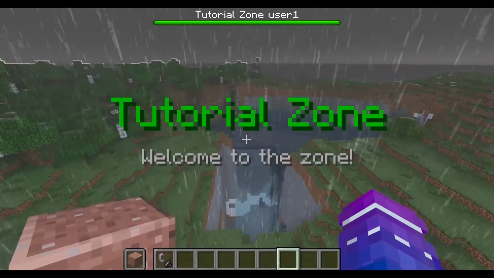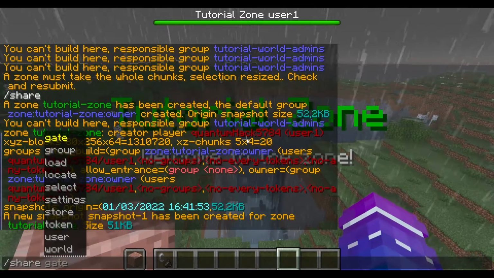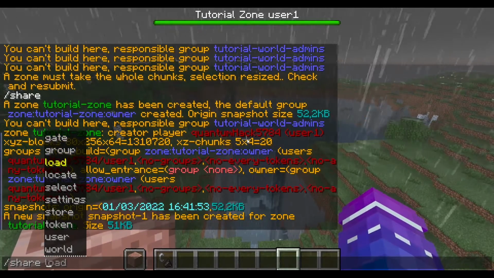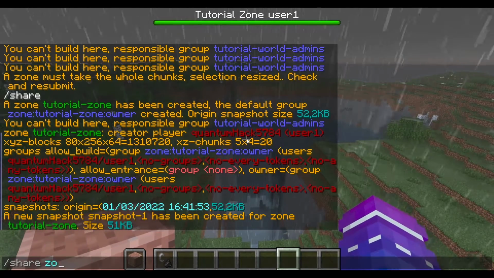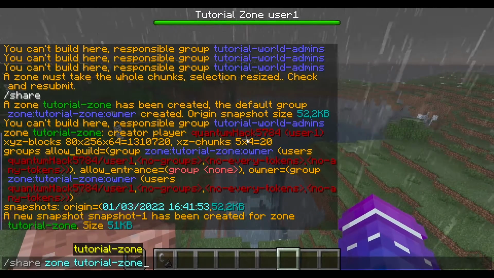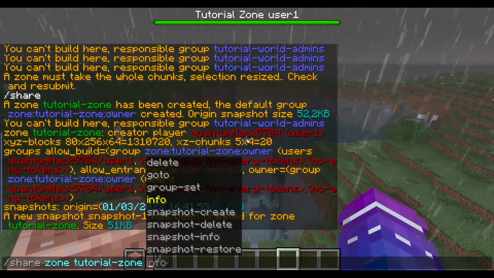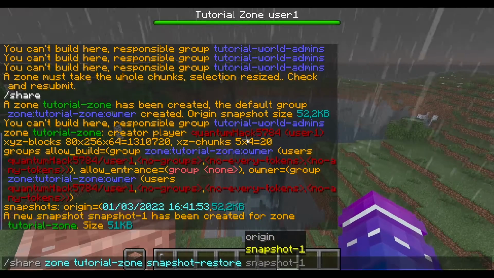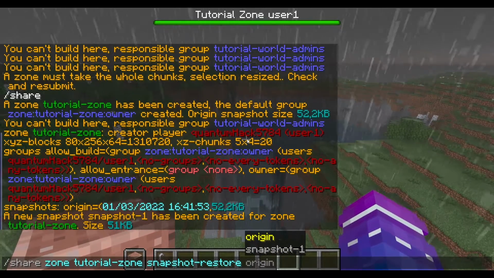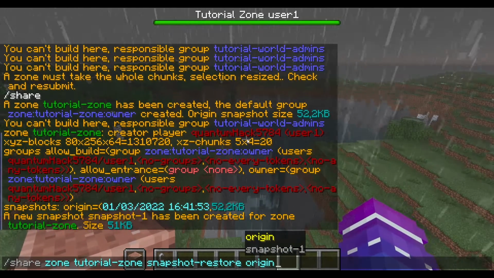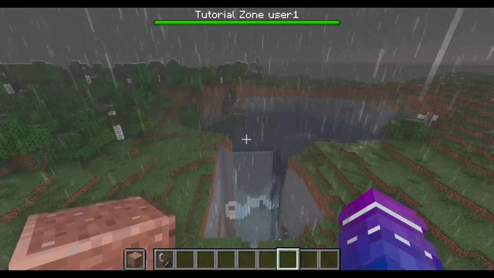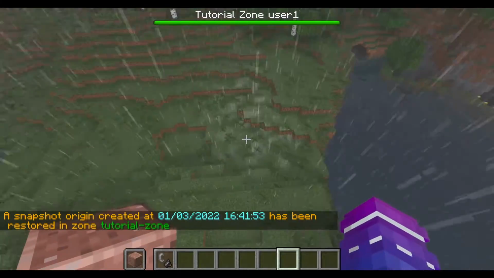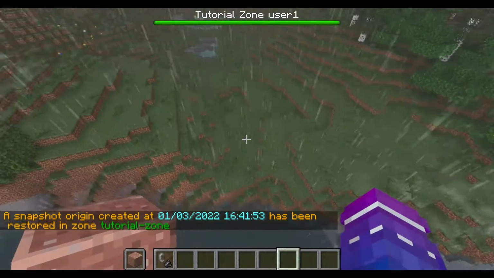So now I can demonstrate how you can actually roll back the state of the zone to the original state. So tutorial zone, snapshot restore, and we have two snapshots that we can use to restore the state of the zone, and I use the origin, and as you can see, the state has just been reverted to its original state.